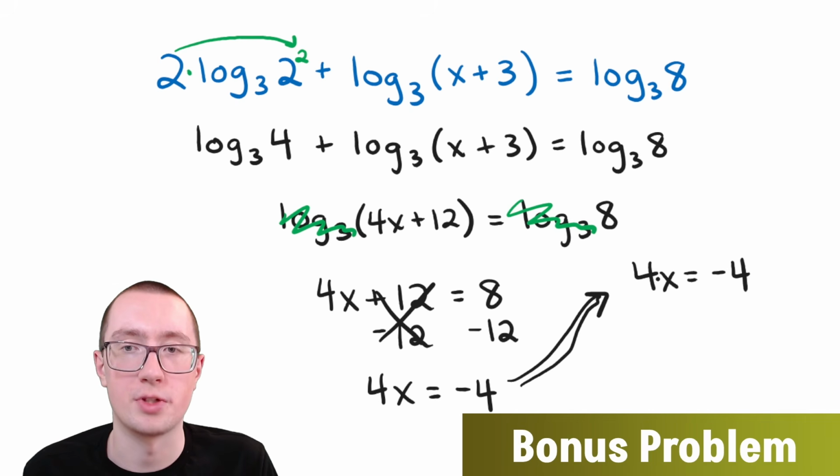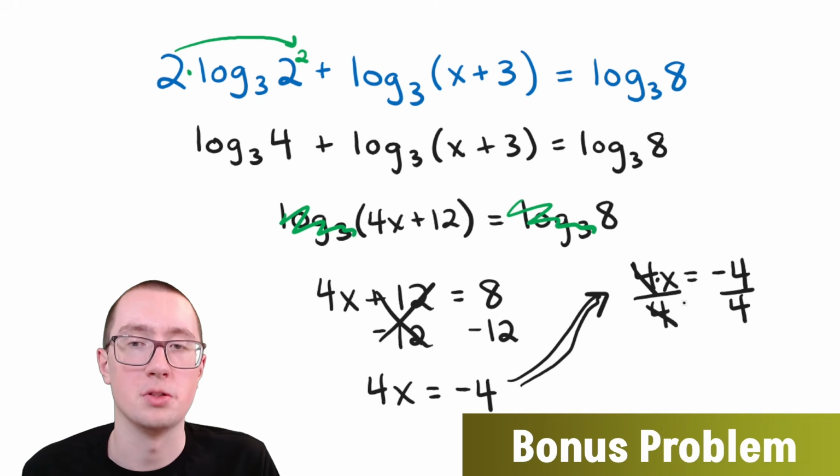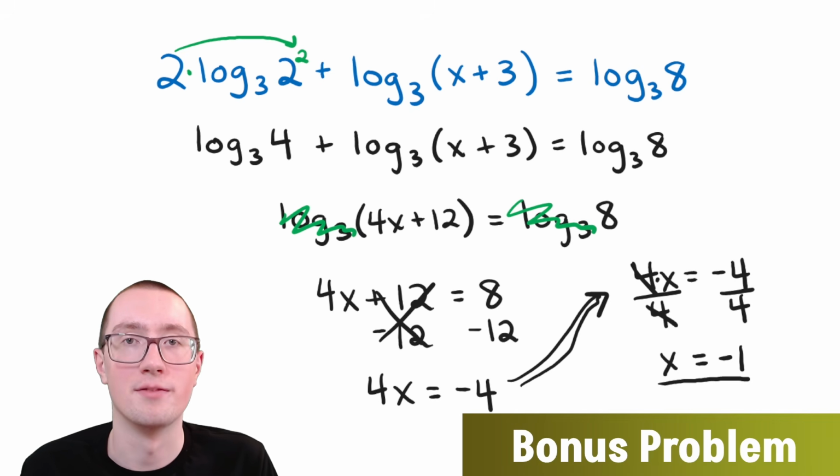So this right here is multiplication. I'm going to do the opposite of multiplication, which is division, and divide both sides by 4. So these cancel out. On the left side, we just have x. And on the right side, we have 4 divided by 4, which is 1. And we have a minus sign, so the minus sign stays. So our final answer for solving for x is that x is equal to -1. All right, there we go.